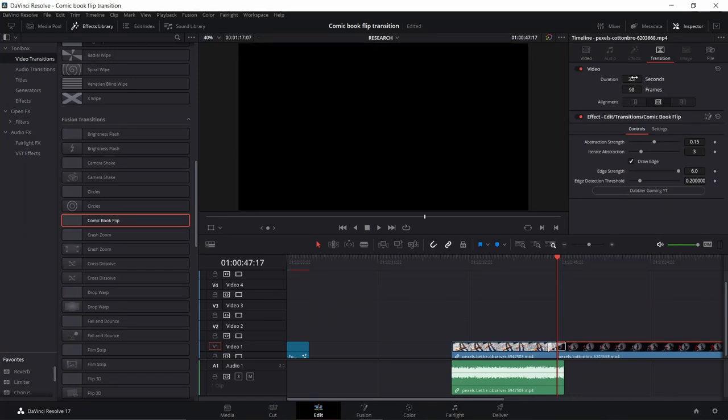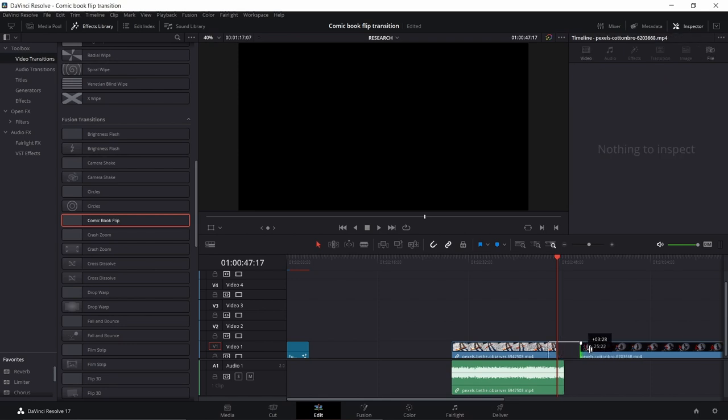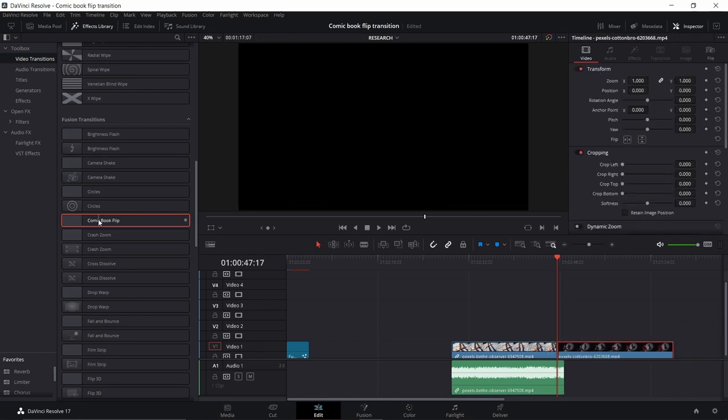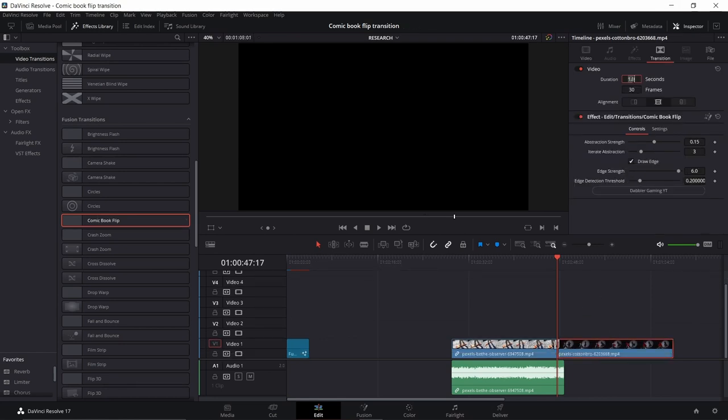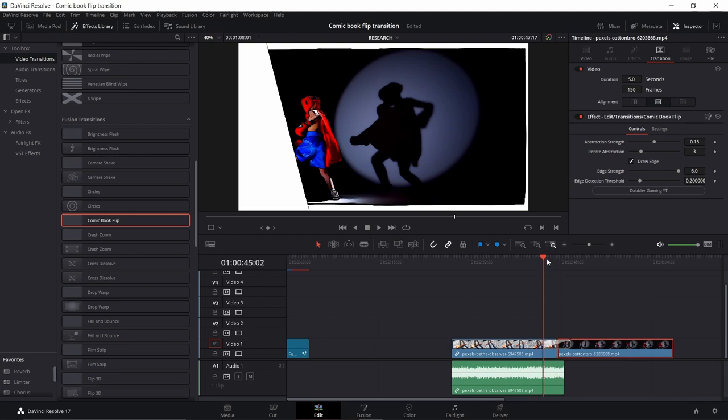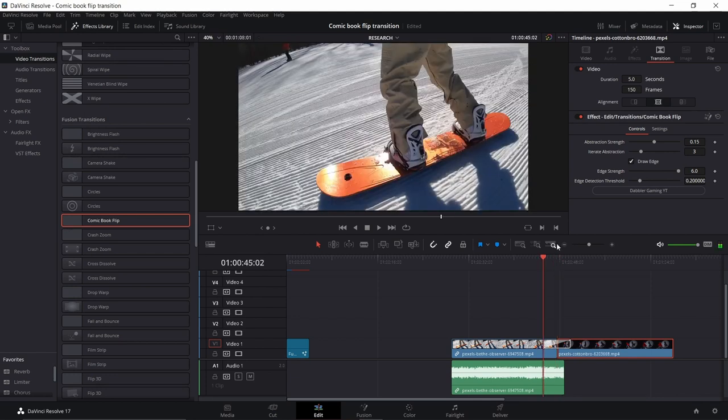Now you can see it didn't make it to 5 seconds because I didn't trim off enough of this clip. So I'm going to go ahead and remove that. Trim this clip back some more. Move it there. And once I have 2.5 seconds off of either of them, I can make this 5 seconds. And there it goes. Takes a second, but it'll show up. And it is based off anim curve, so it should work with any frame rate.